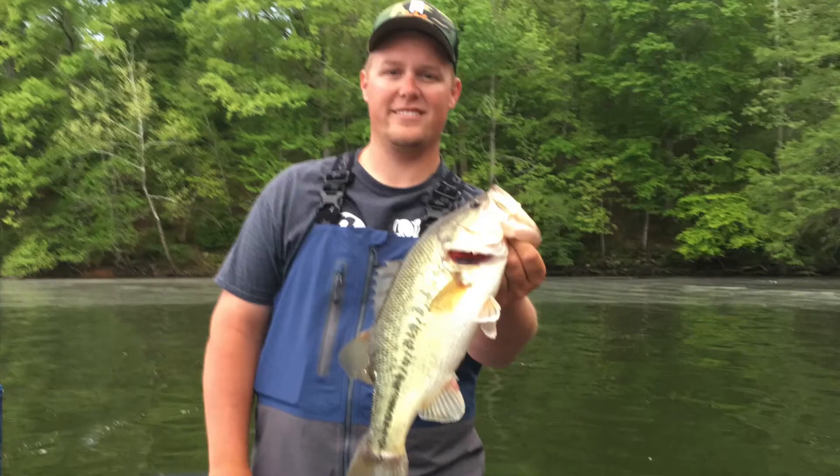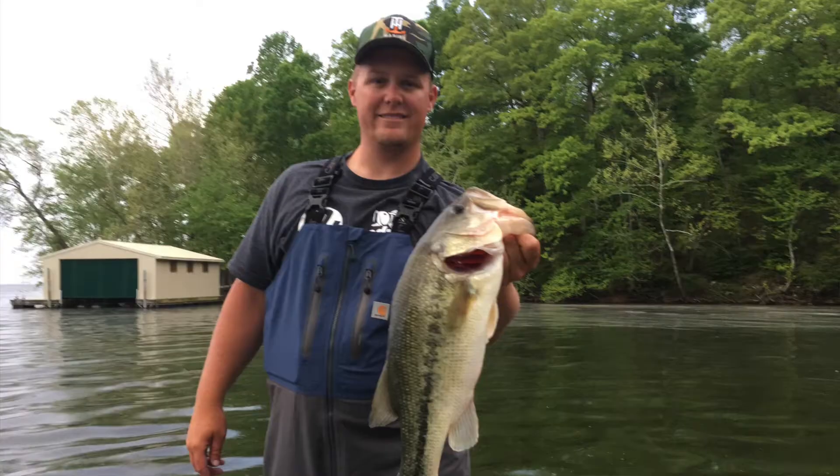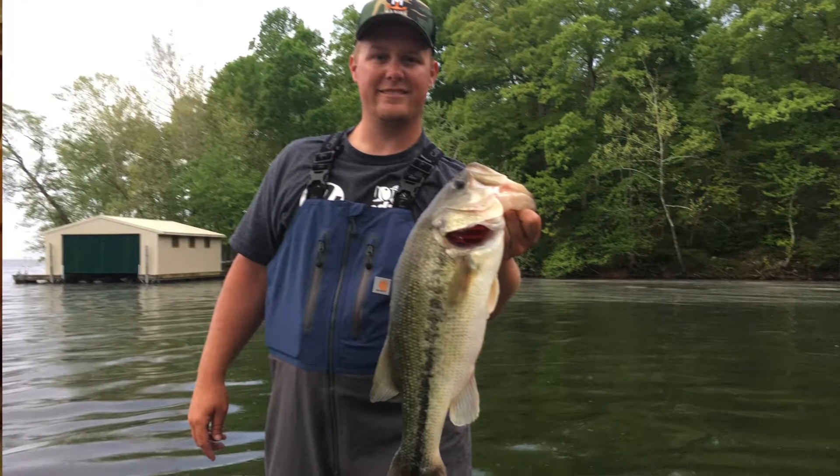At Kentucky Lake, I caught most of my fish on a Wacky Rig Senko. In practice I found a few pockets that had a lot of fish in them, so I just ran those pockets. Ended up catching almost 16 pounds on day one. Got the morning started right with a three-and-a-half and a four-and-a-half on back-to-back casts, which helped me get settled down and just go fishing.